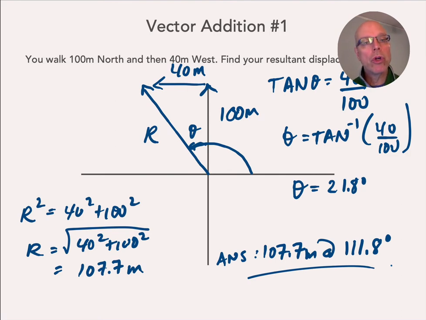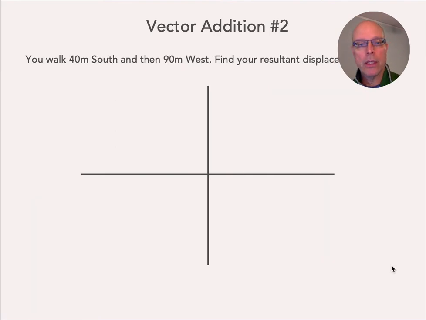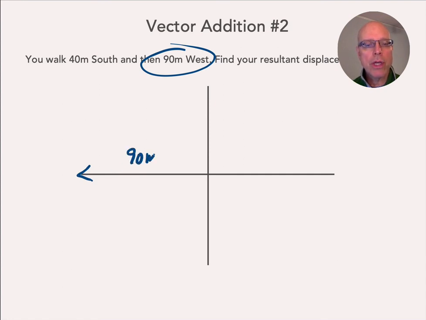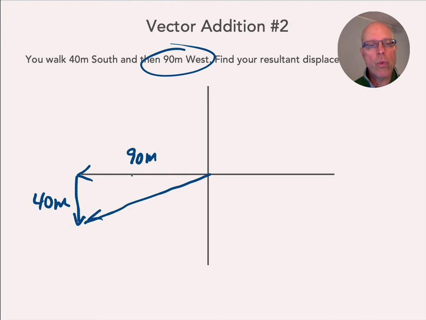Okay, so real quick, 2 more examples here, and let's go ahead and finish it up. 40 meters south, 90 meters west. You're going to see the reasons why I always draw the long one first, but I'm going to just do it. So 90 meters west, I'm going to put the 90 meters on the top because I know my next shot is going to be down this way. That's my short one that I draw second. The answer, of course, is going to start from the hub and cut all the way across to the answer. So these are like one-way streets again. And the resultant, or the answer, is going to be the way a crow would fly from home to where I ended up. So same steps as before.